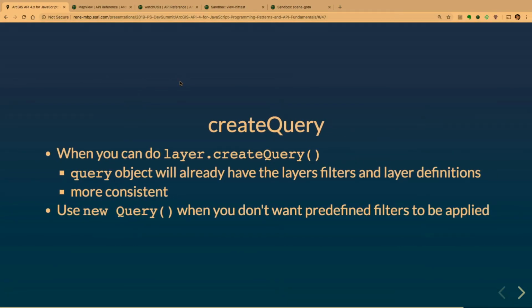Create query. If you didn't know, you can use the create query method for a layer. And the benefit is that the query you get back is going to have any filters or definition expressions that were defined on the layer when you first got it. So maybe you didn't create the layer, you got it from online, it's published as an item. You pulled it in. There's some layer definition expressions on that. You want to do some queries, but you don't know what those definition expressions are. You don't have to recreate them. Don't worry about it. We're going to run all the queries, and they're going to honor the definition expressions that have already been applied to the layer for you. And if you don't care, just create a new query and do what you're going to do anyway.